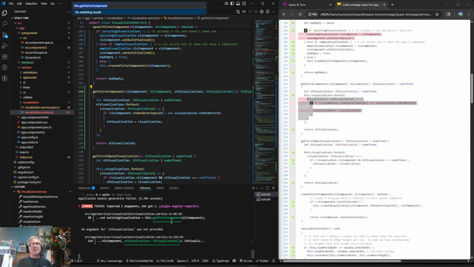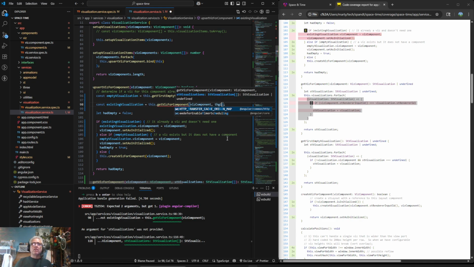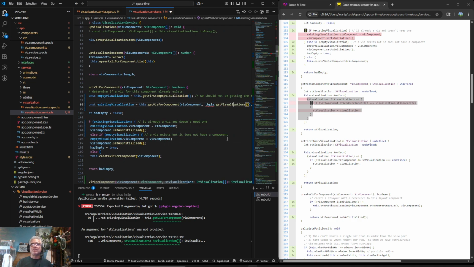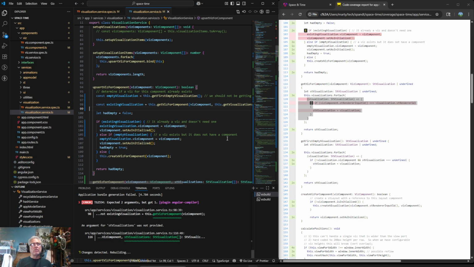I don't really think there's a whole lot of value in, so I'm holding the control button down and I'm clicking on this, in being able to Control-F find what you're looking for. Sometimes you're trying to, this dot get, I think it's visualizations, right? Get visualizations is a function, and there's no G in this. And I think that will solve the issue.